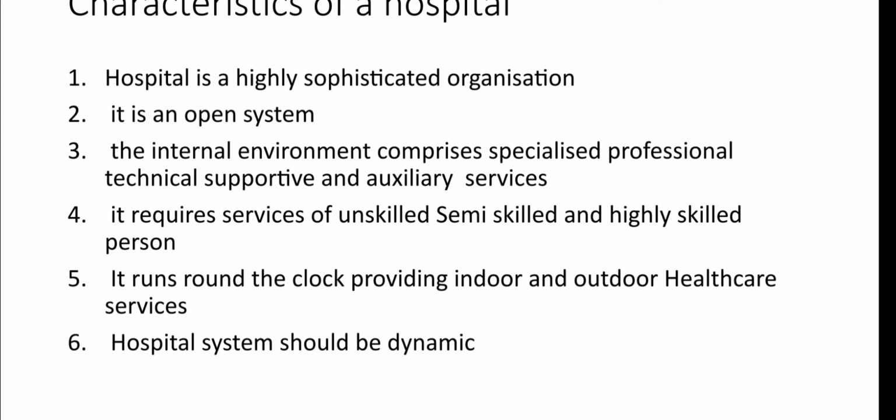So next we can see the characteristics of hospital. Under characteristics of hospital, 7-8 points are there. We can see each one. First one is, hospital is a highly sophisticated organization which deals with the acute, emergency, life-threatening illnesses that need immediate and prompt treatment. Okay, that is the full sentence. So it is a highly sophisticated organization means there we can manage the acute cases also and emergency cases also and all life-threatening conditions we are dealing there. Okay, that is the first characteristic.